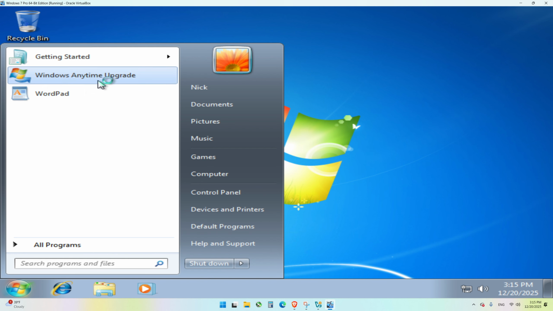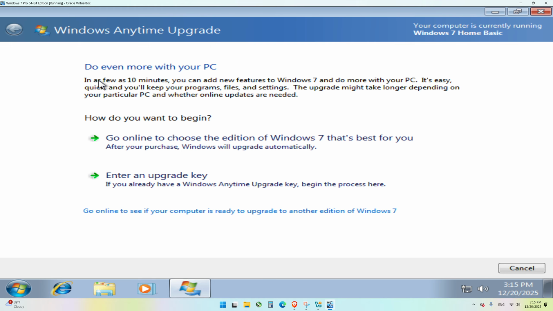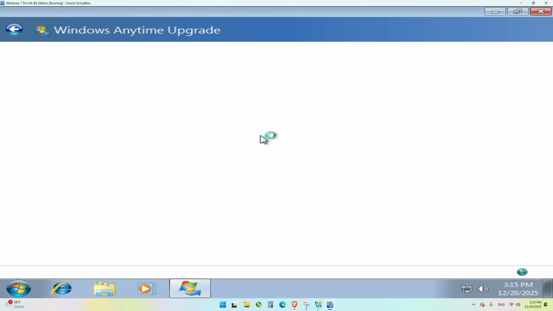Windows Anytime Upgrade. The edition, yeah, definitely. Windows Anytime Upgrade, world icon. Come on.